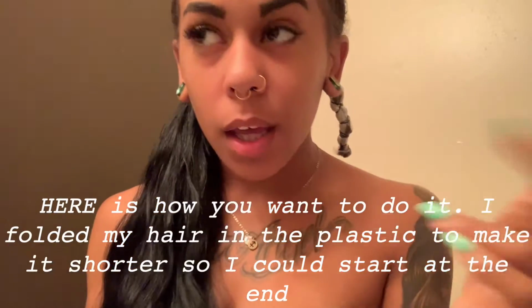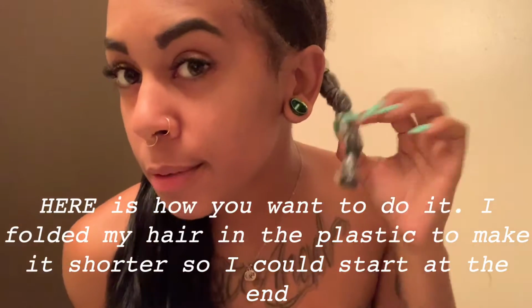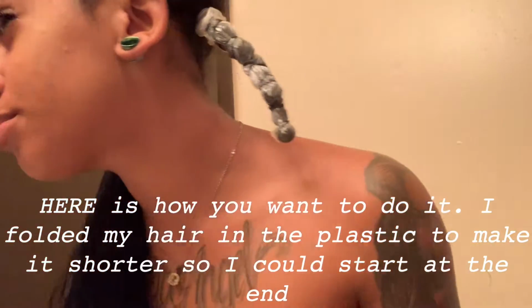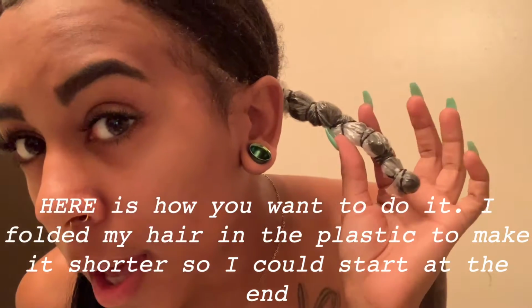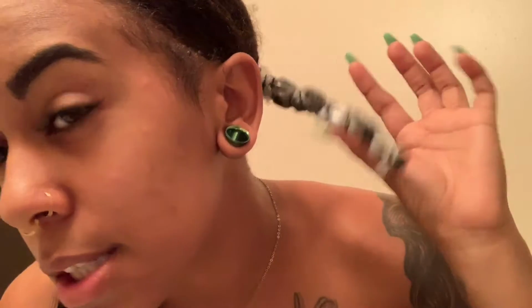Alright y'all, I'm back. I'm doing this one over again, so I'm doing something a little bit different. I did the plastic thing still, but I put a whole bunch of little rubber bands going up it so it wouldn't move, and I think that's gonna work out better, so we're gonna try this one again.